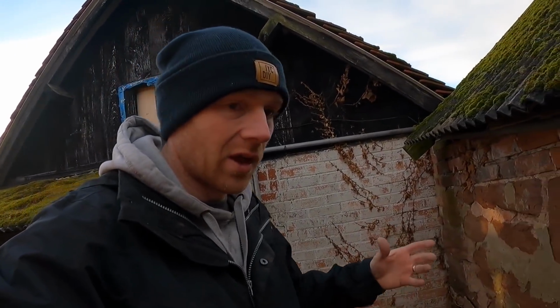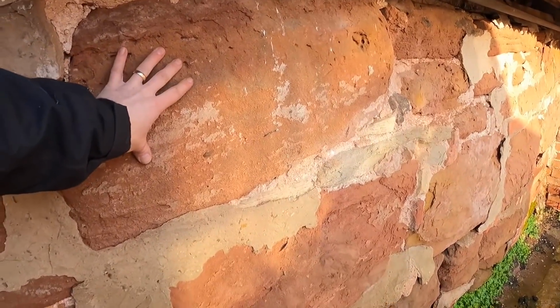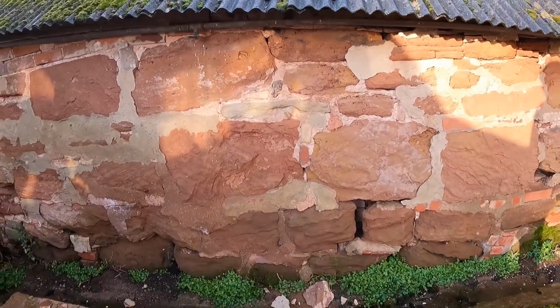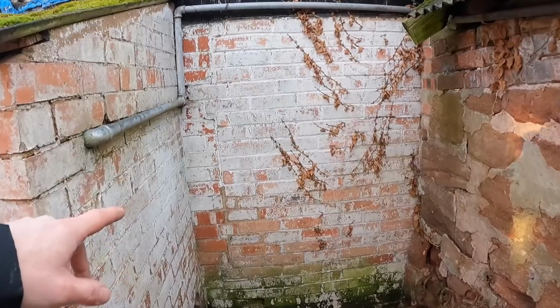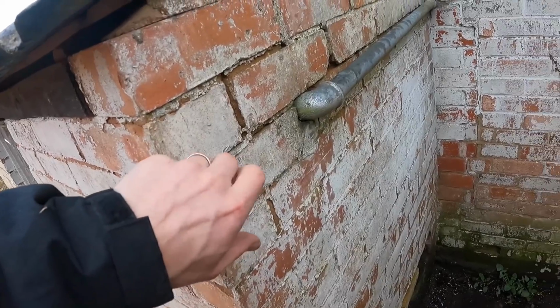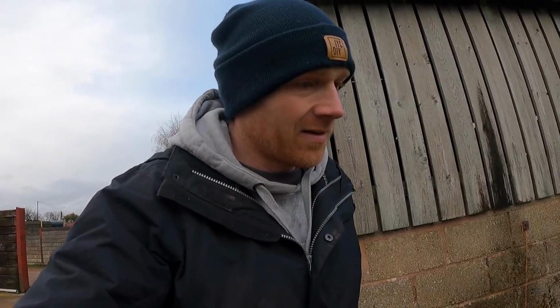If you have too much of that, then the lime mortar becomes harder than the stone itself, and you end up with all the ghosting or the kind of erosion of the stone, and it ends up concave. But these are just massive. It's not even coursed, it's a bizarre section of wall. And then this is much more recent. Even the bricks, I don't think there's lime mortar in there, so this may have been the last century.